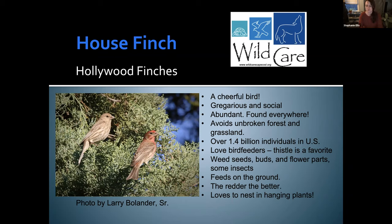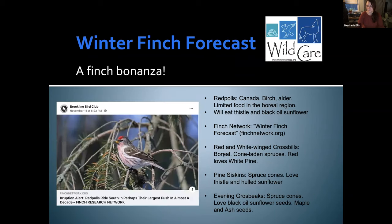You just don't want to water it so much that the water is pooling, because you don't want the eggs sitting in water. If the eggs get a little moist, that's okay, but they can't be pooling in water. So the ice cube method also works. Put the ice cubes opposite the nest in the plant, and then they'll just dissolve and they won't wet the nest.